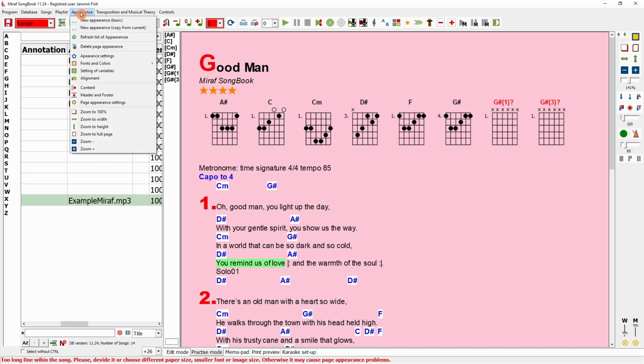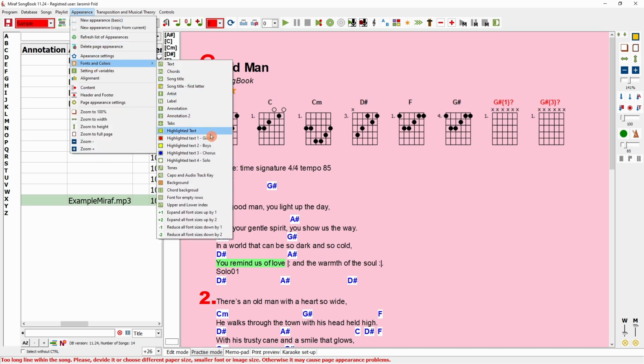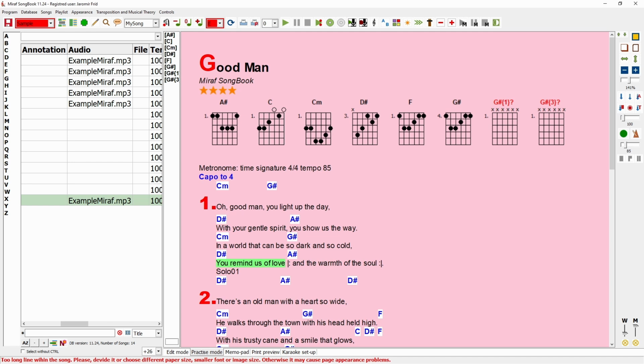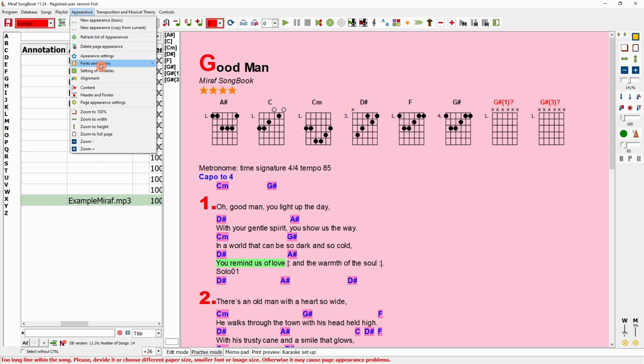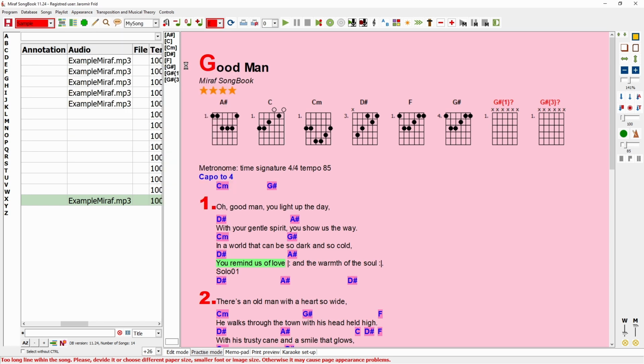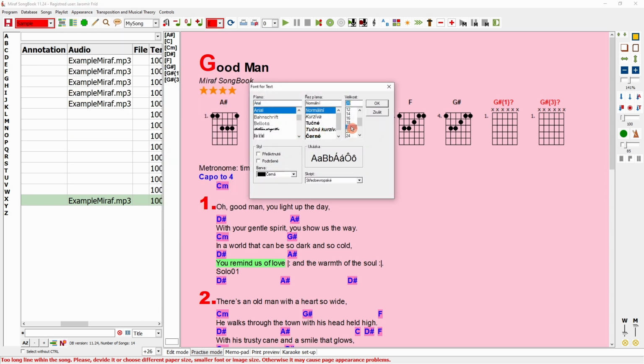I'll select a style, choose the colors, and set the background color for the chords to something a bit darker. As you can see, the images and the chords have been colored accordingly. We can also adjust the size of empty spaces or index sizes, and we can change the size of all the chords at once, either increasing or decreasing them by 1 or 2 points. This allows us to quickly adjust the song's appearance without having to modify each element individually. For instance, I can change the text font here, and now you see the text is displayed with this font.